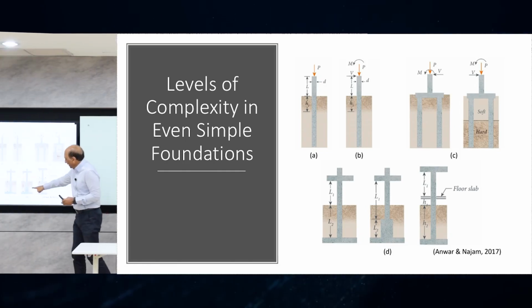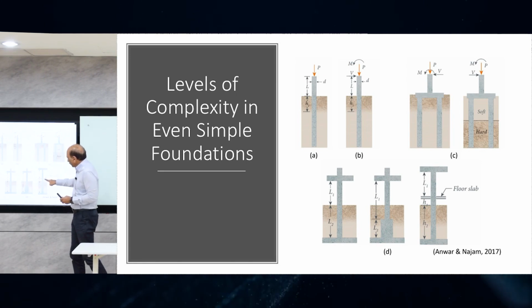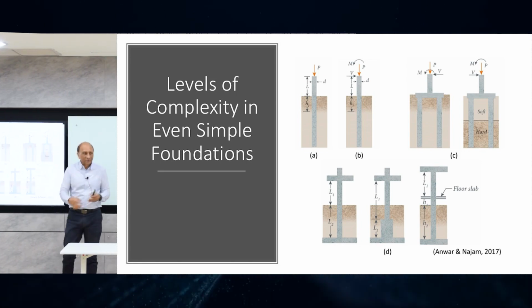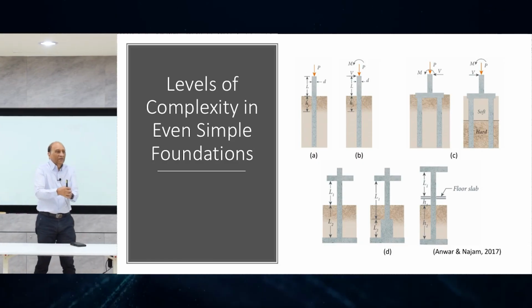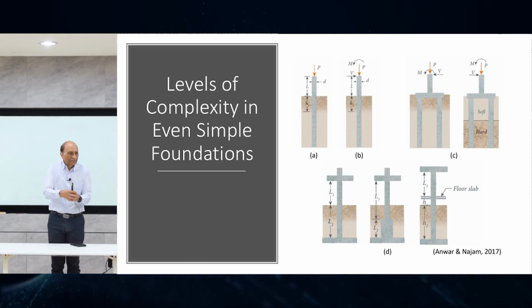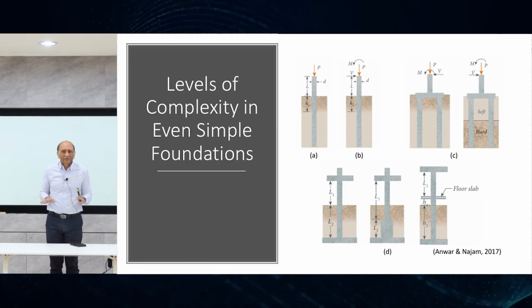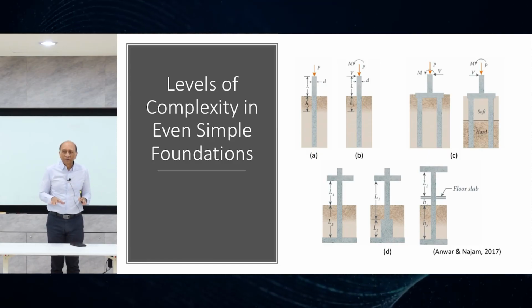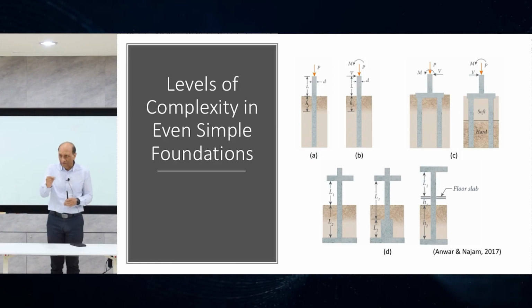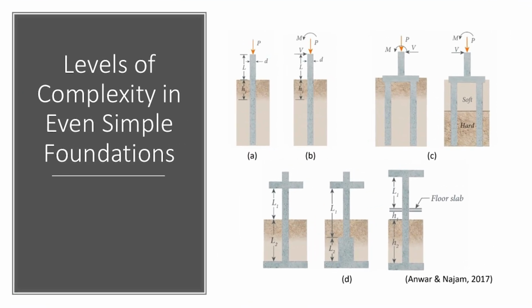And sometimes you have a large column here, and a floor slab close to that. What's going to happen with the floor slab? Is the floor slab holding the column or not? Is there a gap between them? They're cast separately. So a very simple looking system suddenly becomes very complicated if you think about every point on it. And the floor slab, if it is resting on the ground, has friction also. Or if it doesn't have friction, the soil has settled. So many situations can alter this very simple scenario, just one column on the foundation and the piles.